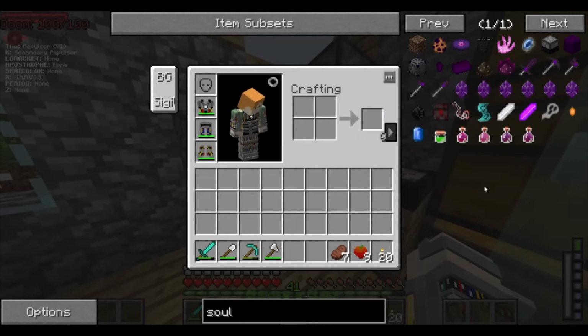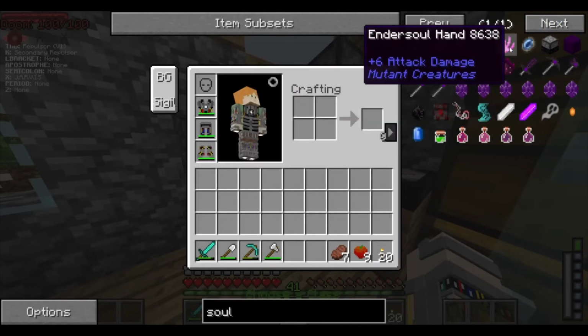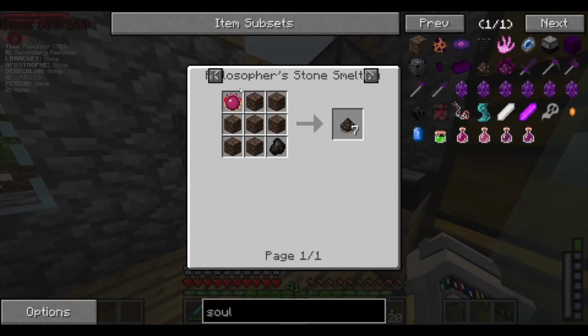So basically, I'm gonna show you what I'm gonna do. I'm just gonna craft it and show you, and then I'll explain what each does a little bit along the way. So first off, we need to make some vial dust. To make vial dust, you need a philosopher's stone, which we found. They're pretty easy to find. When you kill objects, you'll get them normally. You need soul sand and coal.